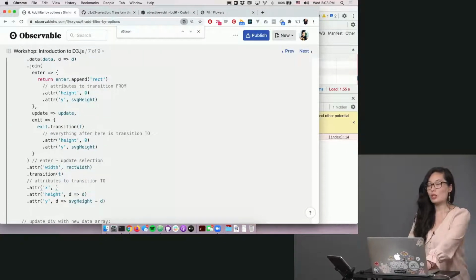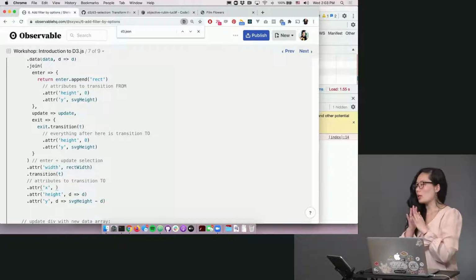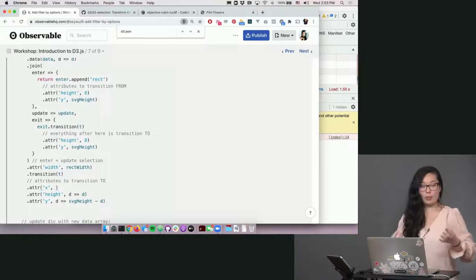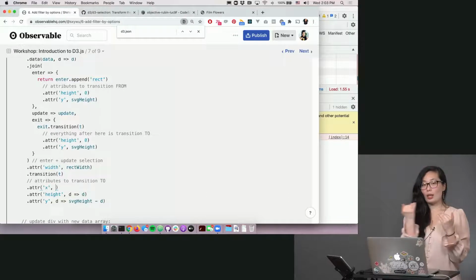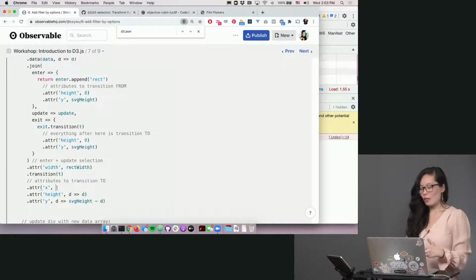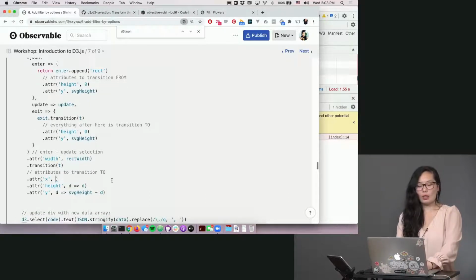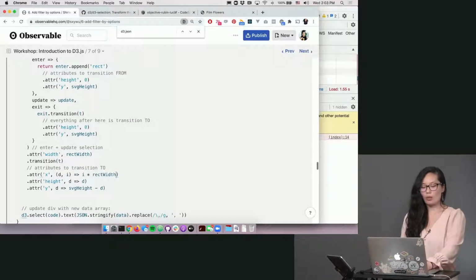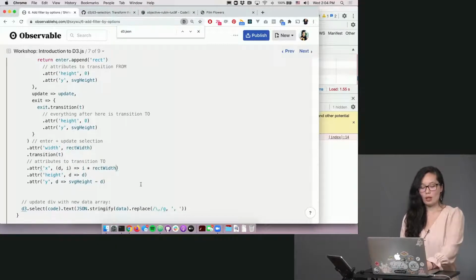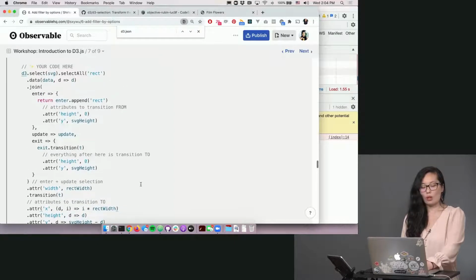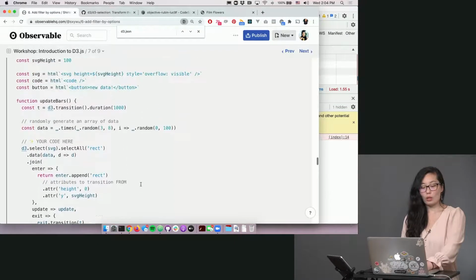And so the X position, we want that to be updating every single time our data updates, because sometimes maybe our data shifts around in order. So we want the X position to be updating every time. And so that would be, we're just using the index to calculate index times the rectangle width. And so we are going to take a look.